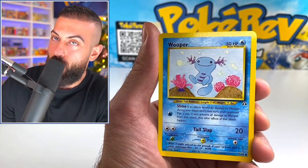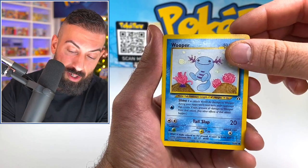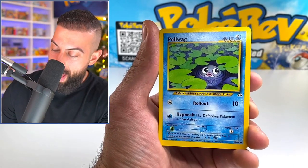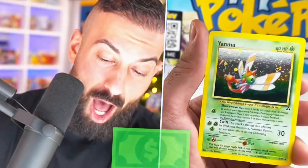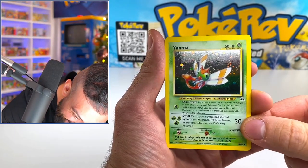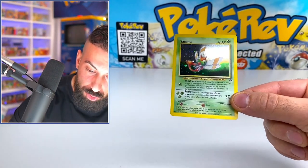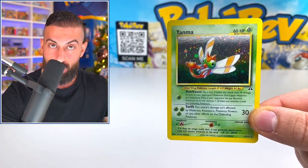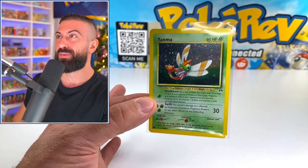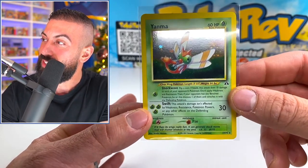Omanyte, Wooper. I already knew it was great, and we actually have opened one of these on the channel — but it was probably close to 3 years ago. Wooper, Teddiursa, Unknown O — we're getting all the Unknowns. Poliwag to go with the Poliwhirl. Oh my God — no way! We got the Yanma! I don't know what else you're going to ask for. We got the Yanma holo — oh my God! This is actually really, really hard to get. This card that we just pulled is really, really tough to find. The swirls continue. This is a really good one to get.